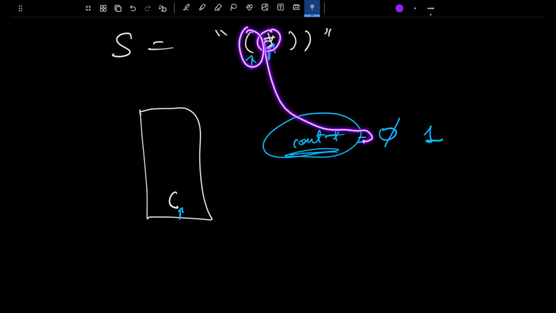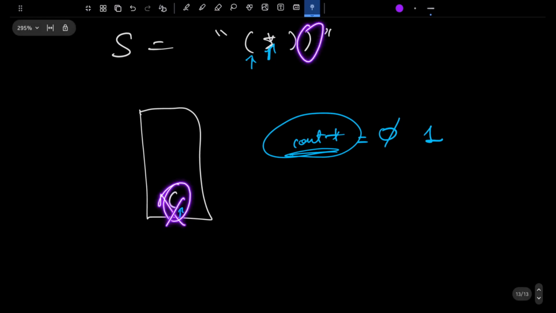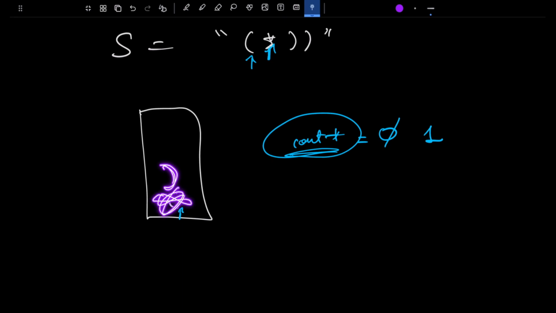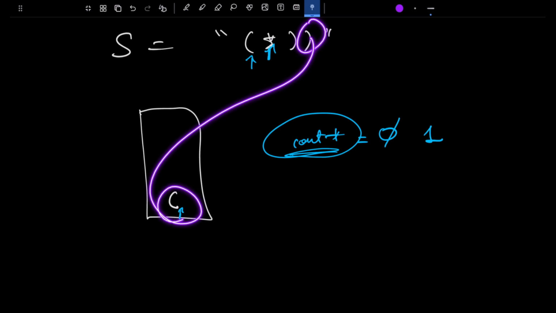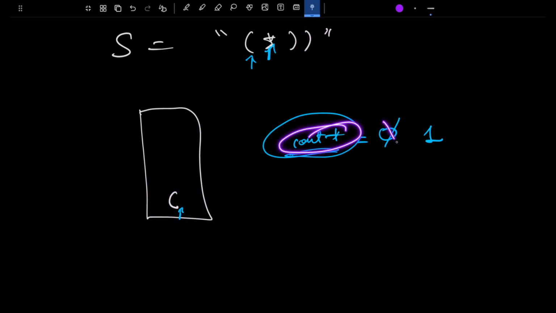I inserted this one, I got a closing bracket. So if I get a closing bracket, I can just remove from the stack. Now my stack is empty. Now again I got one closing bracket. I cannot use it because I don't have any opening bracket in the stack to close. Okay, what can I do? I have a count of stars, which can be treated as an opening or a closing bracket. So for now, I got one closing bracket, and I can use a star to close this one.